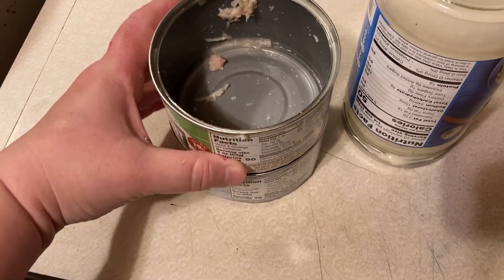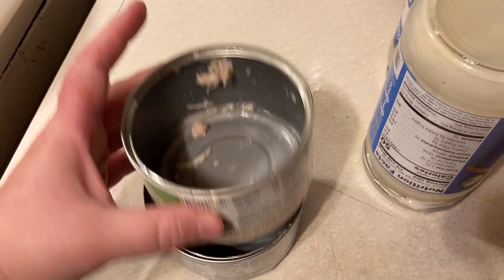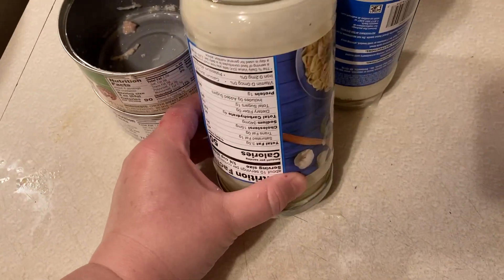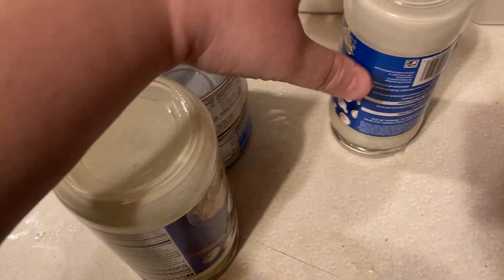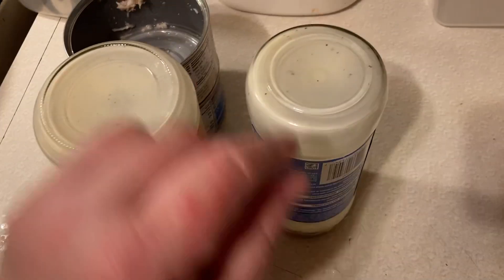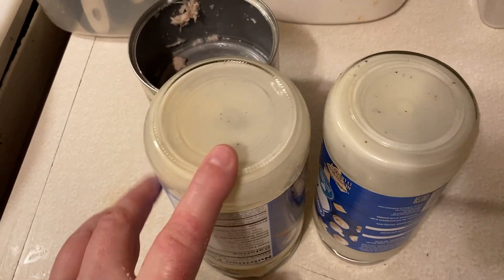These are the two cans of chicken that we had already in stock — these are the 12-ounce big cans. I've already put them into the sauce. These jars are upside down because I'm going to make sure I get every ounce of that alfredo sauce out of there. One is a bigger jar and one is a smaller jar — this was the 22-ounce jar and I believe this is an 18-ounce jar. This one was a dollar seventy-five.